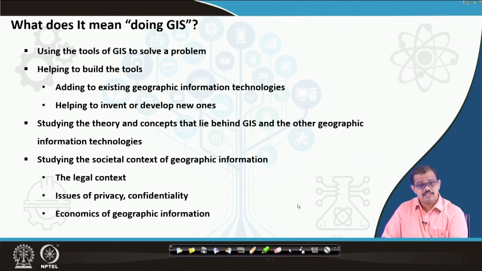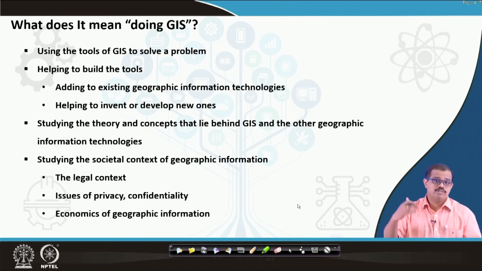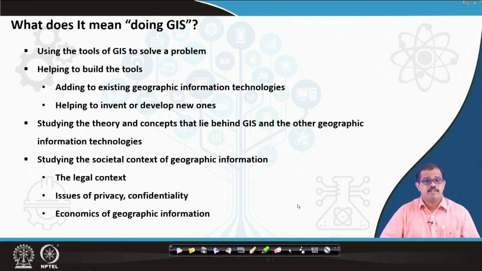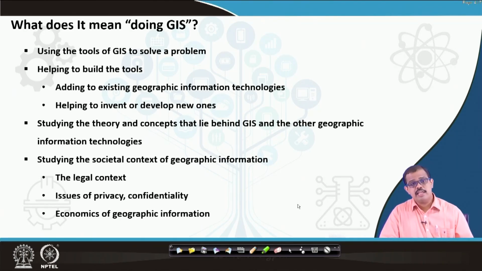He is developing that science into the tool, so that anyone using the GIS software can use it for applications without knowing much about how and why the tool is built, though you should know the procedures. Knowing the mathematical formulations, etc., may not be needed. So, he or she is developing tools to solve a problem. When I say I am doing GIS, it may mean helping to build a tool. Developing a tool is very different from building a tool.